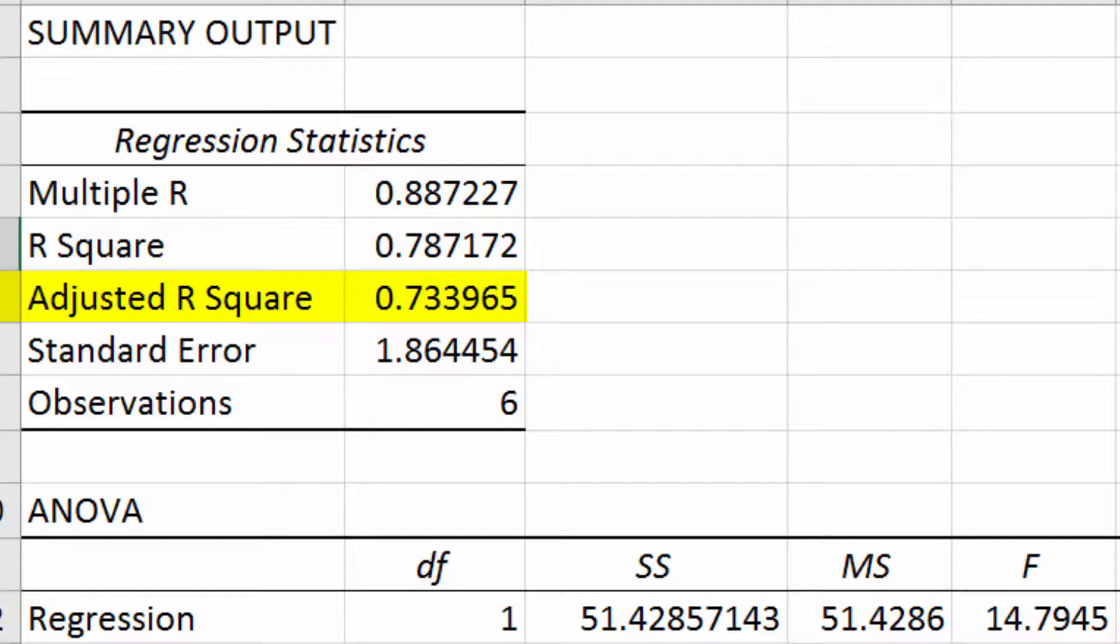The adjusted r squared here is only relevant in multiple regression. The standard error of estimates here is a measure of how far the actual points are from the regression line.